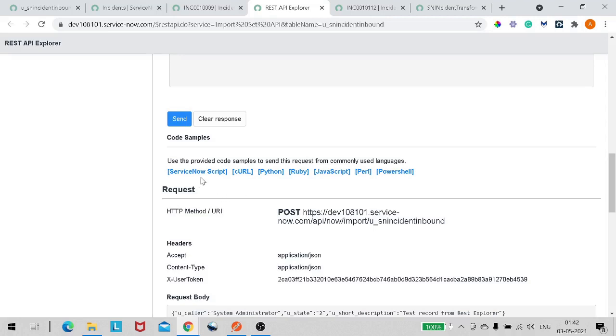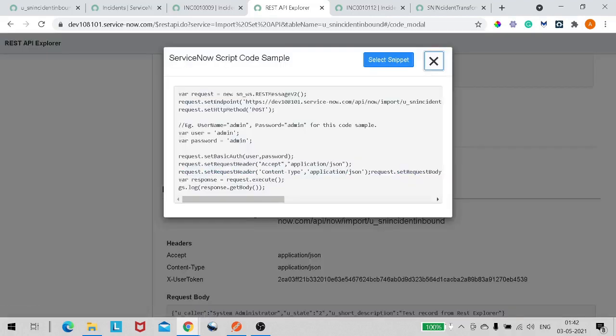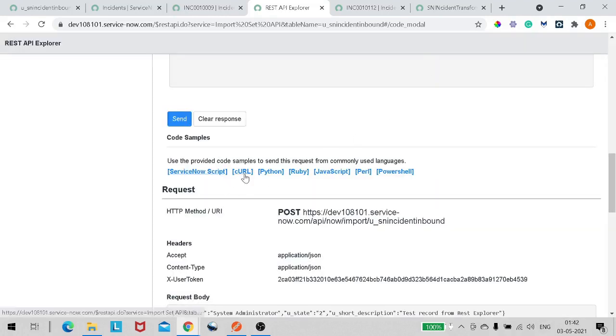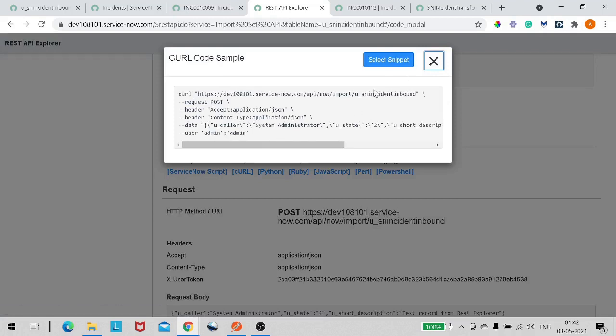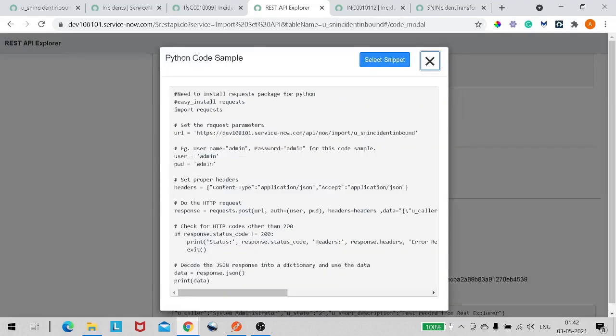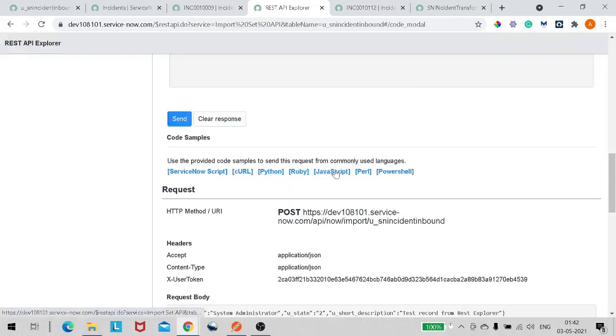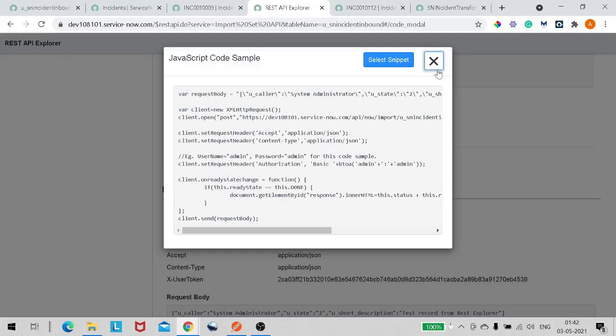I will show. There will also be a few people who ask why then there is a ServiceNow script. So ServiceNow script is an inbound integration, right? The inbound can be between one ServiceNow instance and another ServiceNow instance also. So if you want to hit an API and throw some data from another ServiceNow instance to this instance, you can hit. If I click on this, you can see this is the code which we have to add. If you wanted curl, there's a curl code. You can simply provide them a curl code and they can execute and get the data. It's supporting Python also, all the things. JavaScript also. Pretty clear.